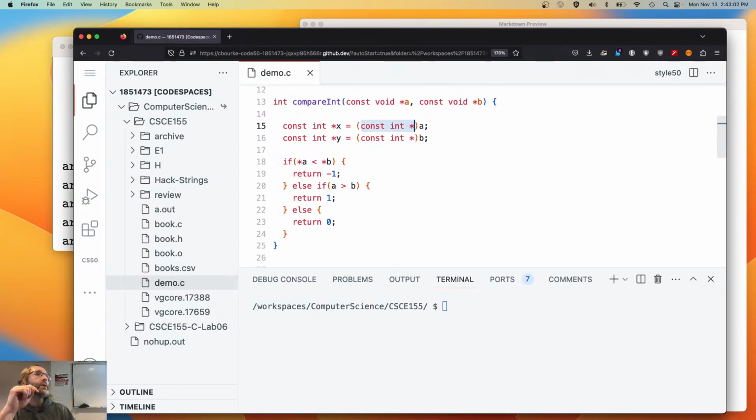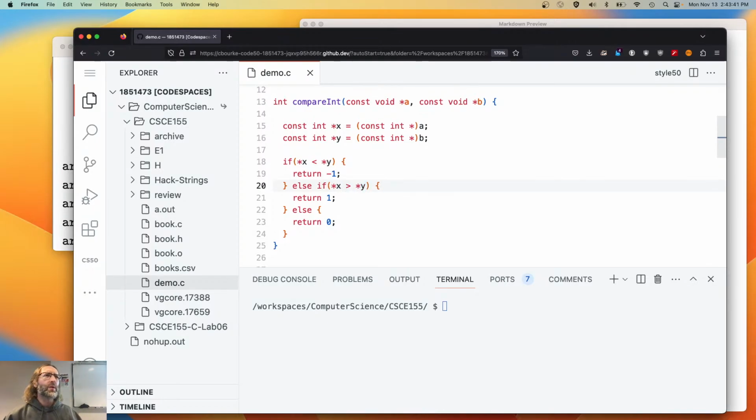You do this all the time when you call malloc without thinking about it now, right? Malloc returns a generic void pointer that can point to any memory location, whatever, right? I want you to force you to point to an array of integer elements which are all 4 bytes, okay? So now I can work with x and y. Dereference x, dereference y. That gives me the values stored in those memory locations. And I can ask questions about it, right? Is the value stored in x strictly less than the value stored in y? Likewise here. Is the value stored in x strictly greater than the value stored in y?